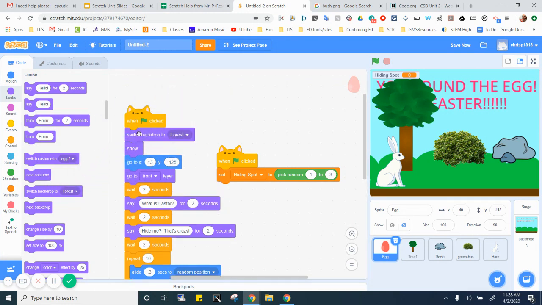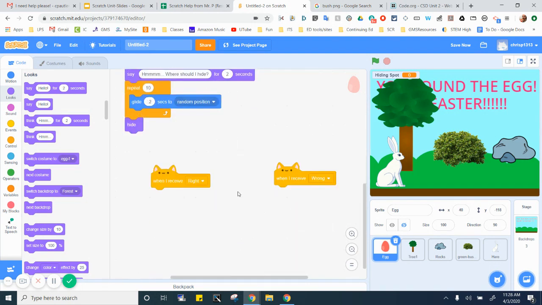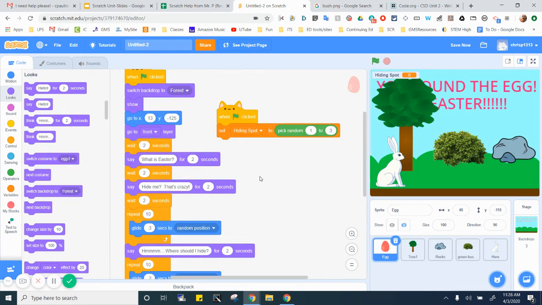At the beginning, I want it to be on forest. So that's why I'm putting switch backdrop to forest. Then when I receive right, I want it to switch backdrop to the other one, the blue sky. So it's going to change it to blue sky if I'm right. And then it will always start on the right one.